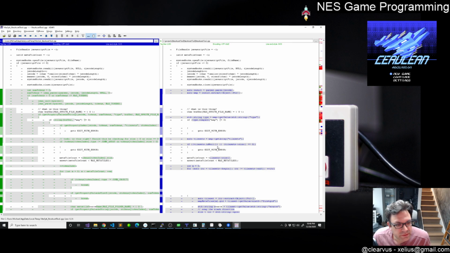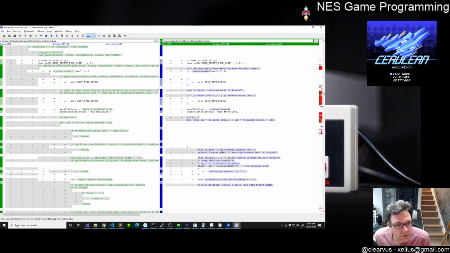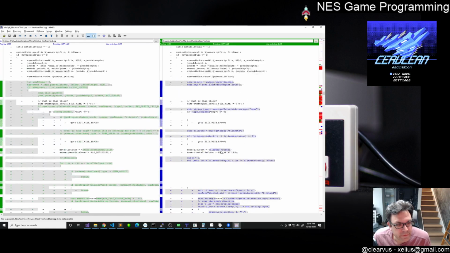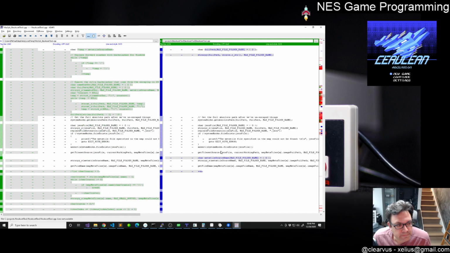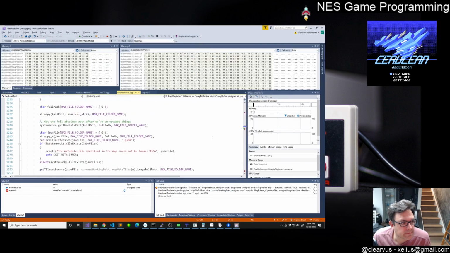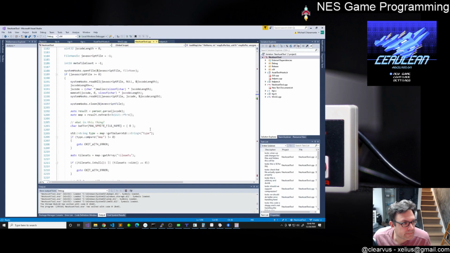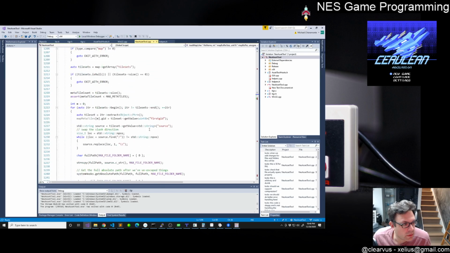This gets the tile sets, and then it iterates through them. This is in load map, which is where we are.